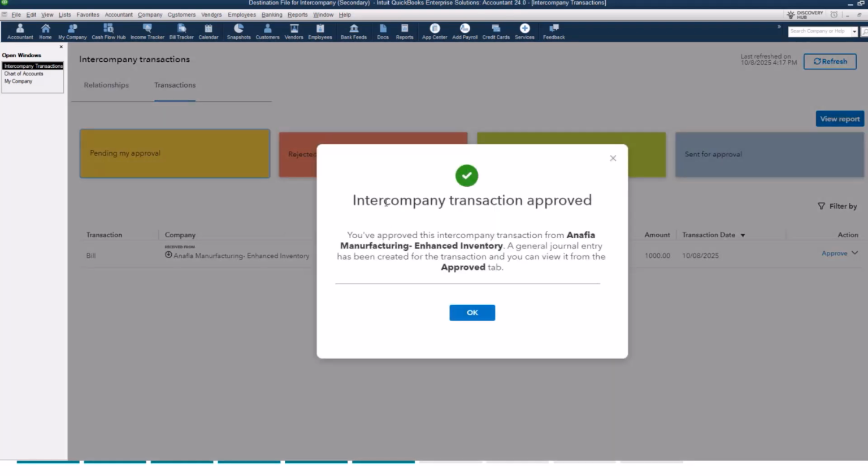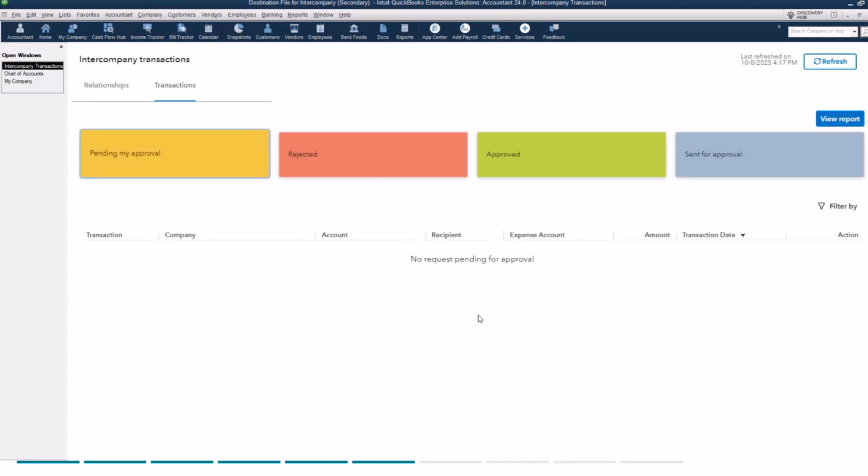Okay, so now it's giving me confirmation that it has been approved, and a journal entry has been created in our destination file. Okay, so now that we have a transaction in here, let's see what kind of reports we can see.